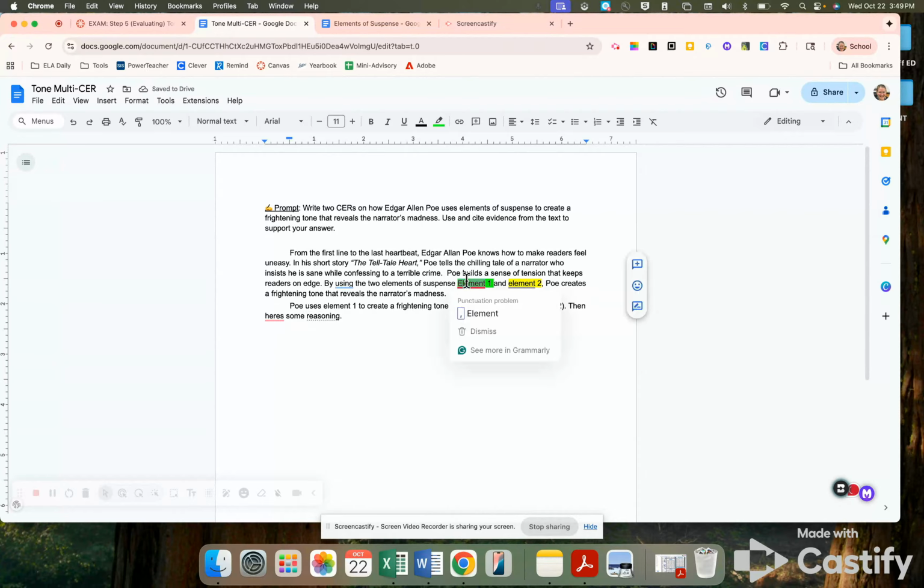And then what goes here? And I'm going to do this because this makes my life easy. Look, bam. Then I'm going to say, okay, they said 2 CERs, right? Additionally, Poe uses element 2 to create a frightening tone by, sorry guys, sorry.